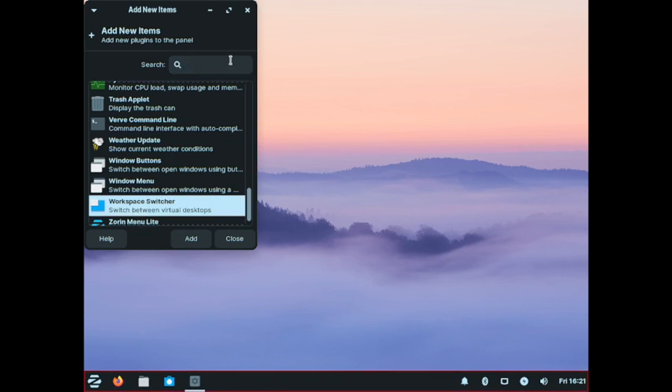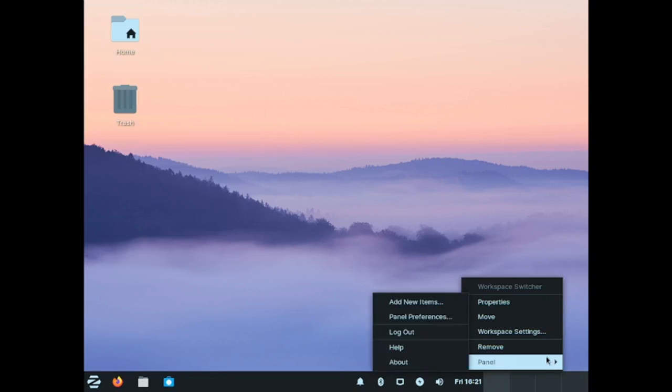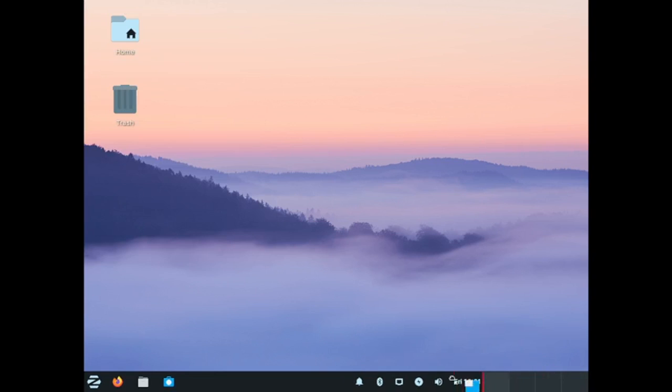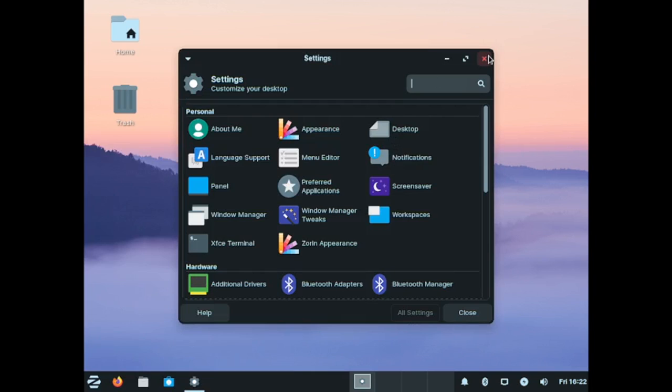Yes, the workspace feature is not there by default, but you can add it. So the workspace feature has come. We can move the workspace feature to here. So we will have the workspace feature here.